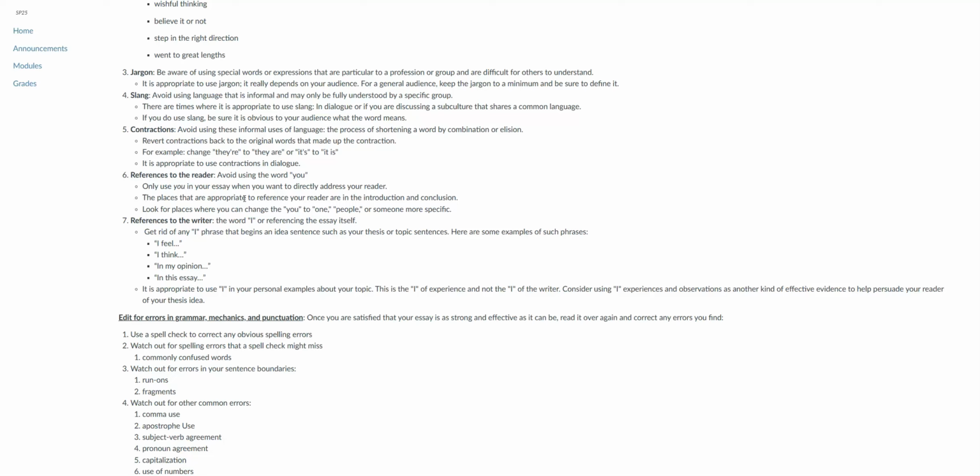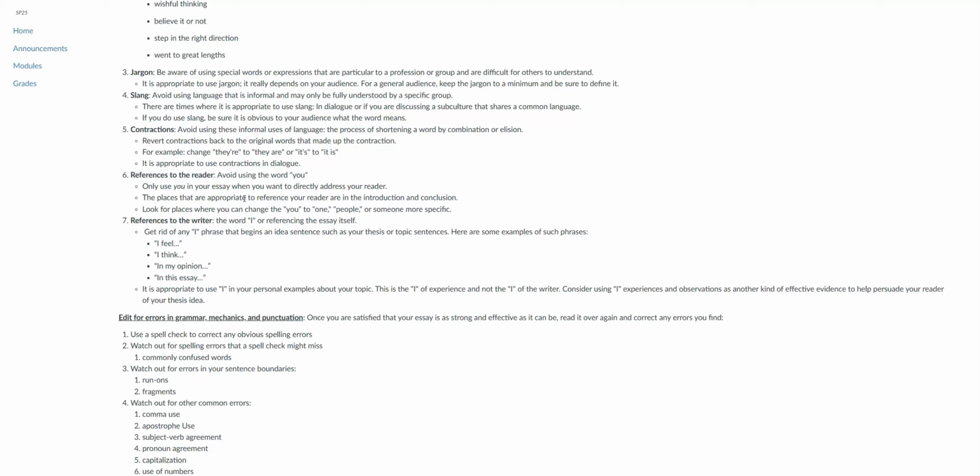And typically when we use the word you in writing, we don't really mean the you of the reader. We usually are referencing kind of a general person. And so if you find the word you in your writing, ask yourself, are you really addressing the reader? And if you are, you should probably avoid doing that, except in the introduction and conclusion, where you can be a bit more conversational and a bit more direct towards your reader. But in the support paragraphs and in your thesis, you really shouldn't have the word you there because the essay should be focused on the topic.